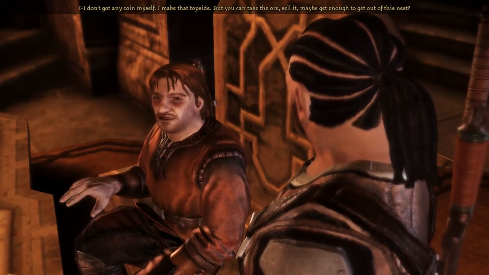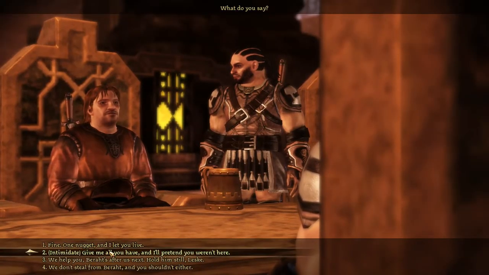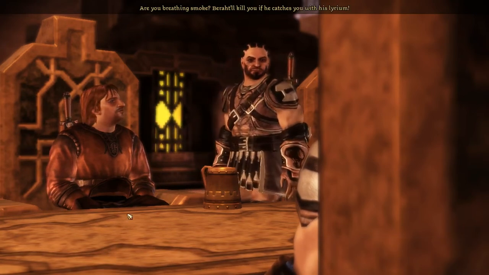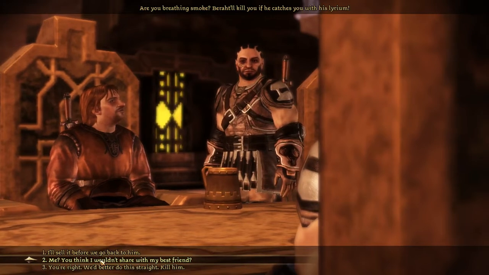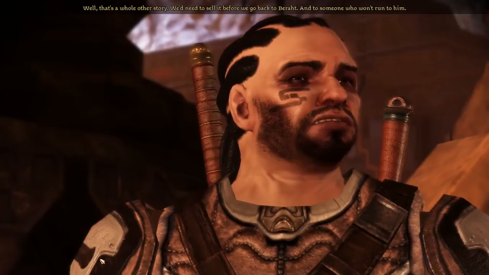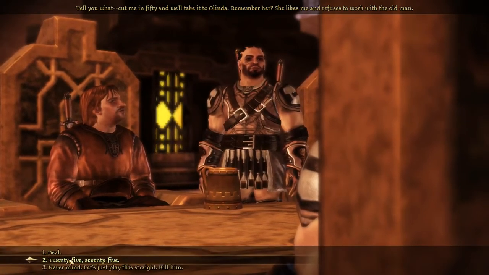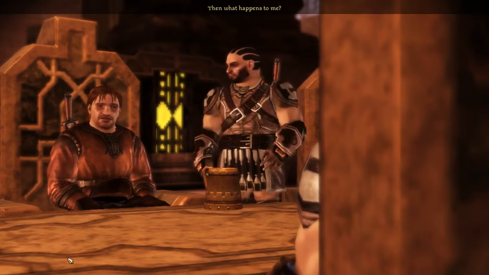I make that topside, but you can take the ore, sell it, maybe get enough to get out of this nest. What do you say? Give me everything that you got, and I'll pretend that you weren't here. All I have is the 2 nuggets, but they're yours if you let me out of here. Are you breathing smoke? Barat will kill you if he catches you with his lyrium. Me? You think I wouldn't share with my best friend? Well, that's a whole other story. We need to sell it before we go back to Barat, and to someone who won't run to him. Tell you what, cut me in 50 and we'll take it to Olinda. Remember her? She likes me and refuses to work with the old man. 25.75, Lesky. Fine. What, am I gonna fight you for it? Then what happens to me?